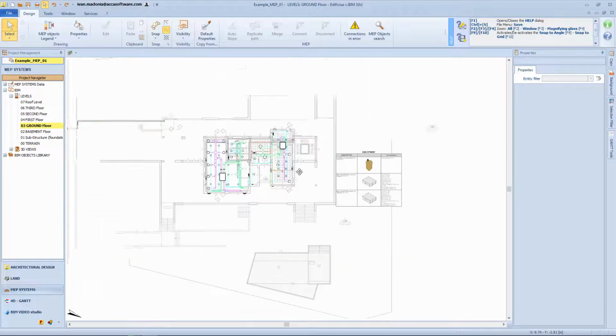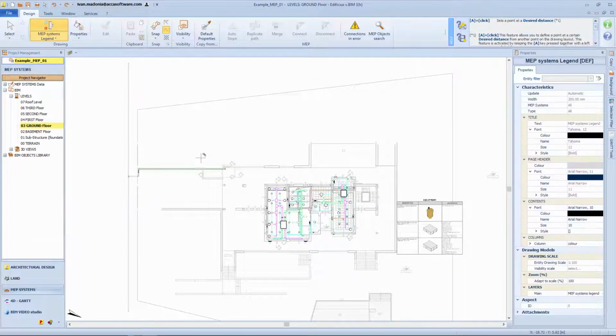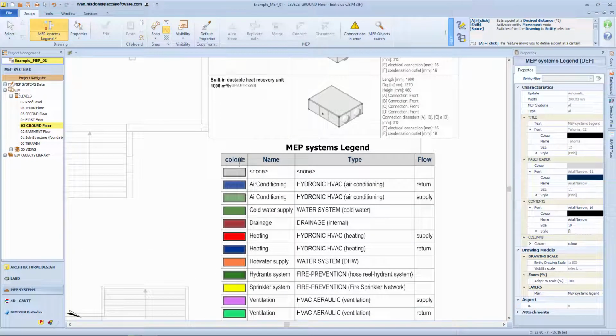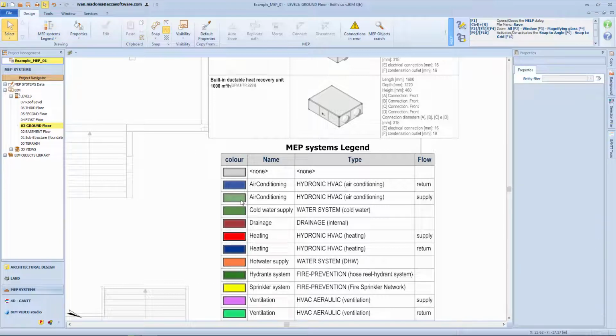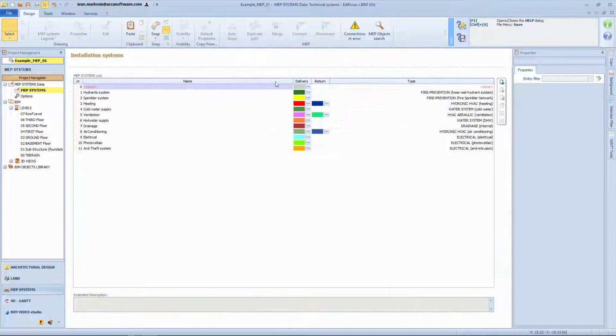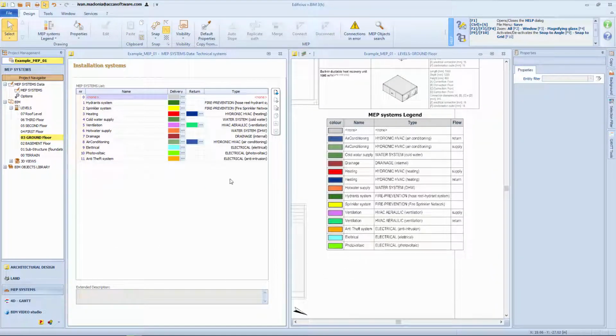The MEP Plant Legend consists of a table that shows all the plants envisaged for the project in question, as provided for in the plants list. The table in fact consists of 4 columns: Color, which indicates the color chosen for each system; Name, that shows the name assigned to the system; Type, which specifies the type of system; and Flow, which clarifies the type of system flow, whether delivery or return. The rows of the table will be as many as there are plants belonging to the project in question, including the double type of flow for plants present by default in the plant list.